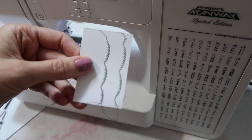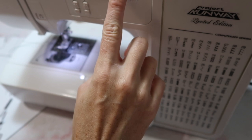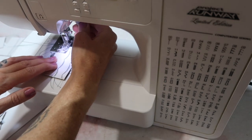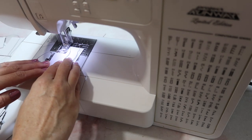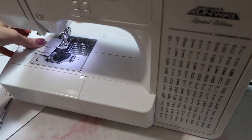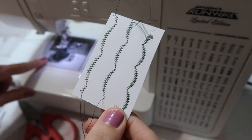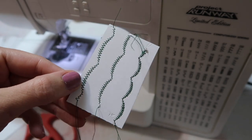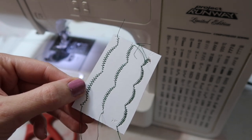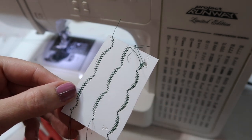To the right was 1.0, this was 0.5, and let me go down to what 0.1 would look like. As you just saw, my sewing machine got all tangled up, so one tip when you are sewing on paper is you do need to make sure the stitches are not too close together. What I was just attempting to do — the 0.1 — it was too close together and it definitely tore through the paper.